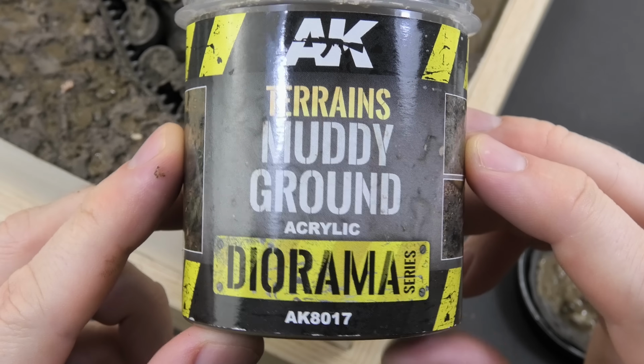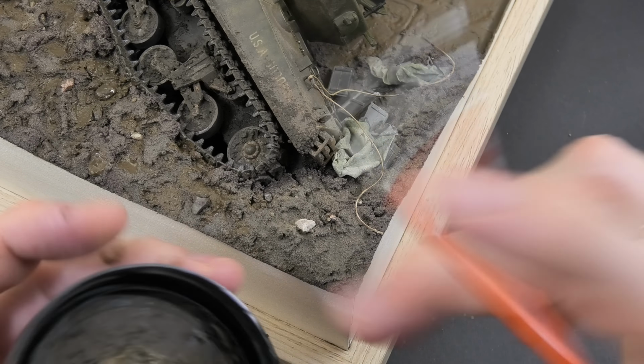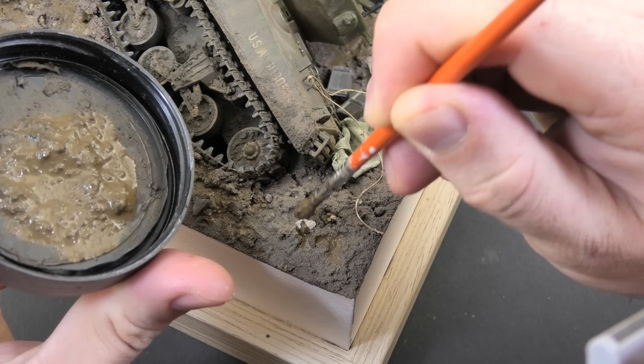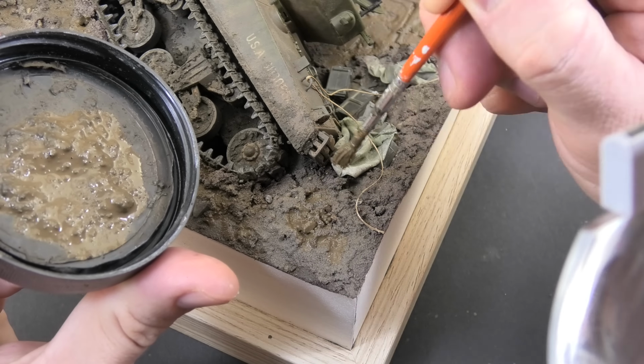Muddy Ground diluted with a small amount of tap water is the second color of the mud. I applied it primarily in the holes, but in some places it was the dominant color.